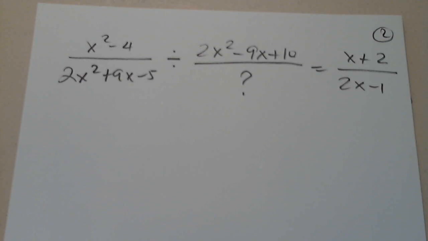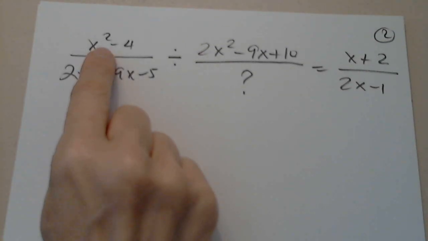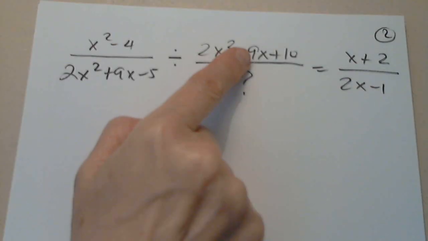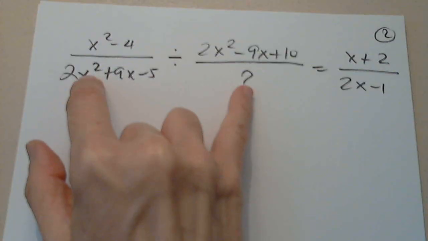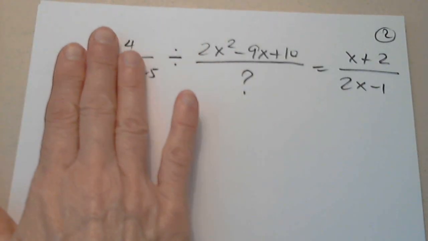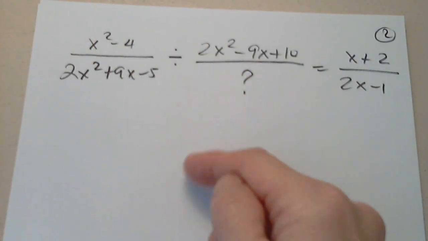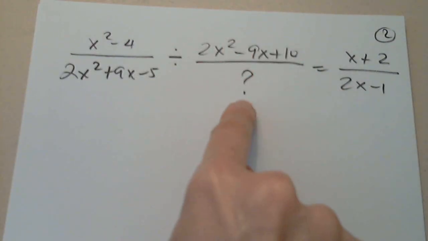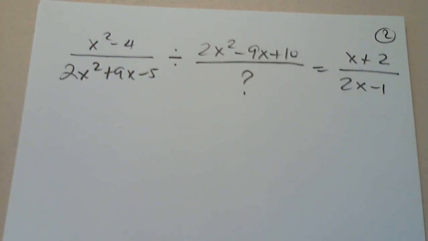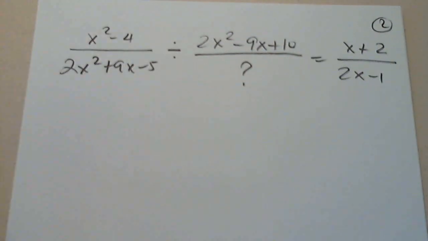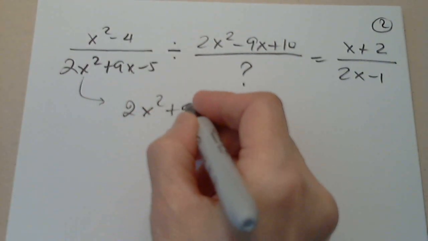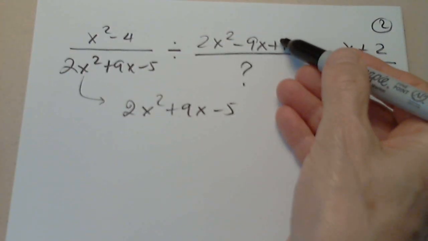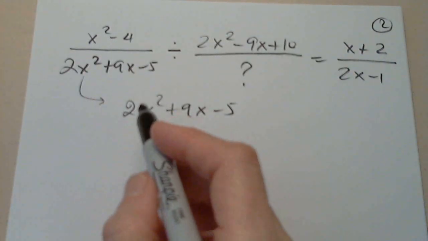So the first thing I need to do is factor this completely, factor this completely, factor this completely, and flip. Why flip? Because when I divide two fractions, I keep the first fraction unchanged, and I multiply by the multiplicative inverse of the second fraction. So, before I write anything, let's take this aside, because this is the long procedure. The same thing here. So, let's try.